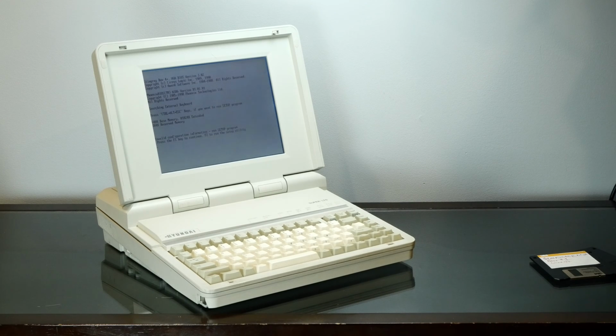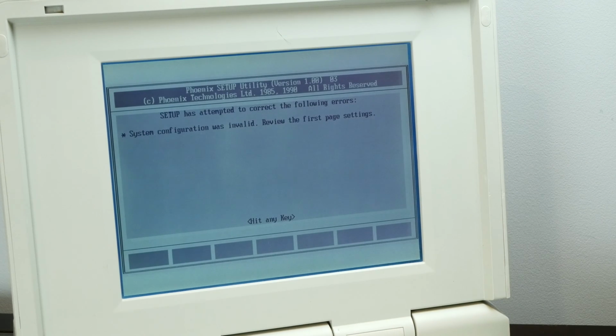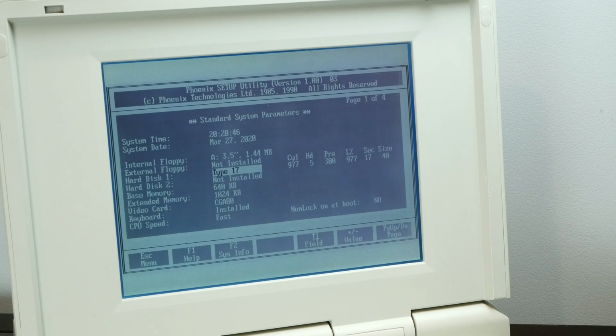All right, so it's doing the memory test and then invalid configuration information. Run setup program. Okay, so if we press F2 to run the setup utility, we're into our nice ancient Phoenix setup utility, version 1.0. That is quite old, but it seems to try to automatically correct problems. But it did this before, and maybe it's something with the date, but it detects the floppy, and it detected the Type 17 drive, 40 megabytes, that's what's supposed to be in there. It detects the memory, 640K base memory, 1024K extended memory, the video card it's detected.